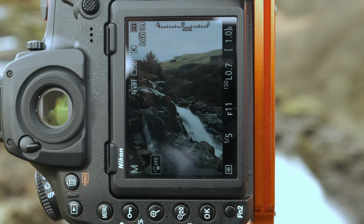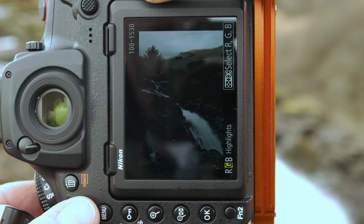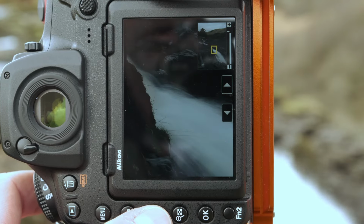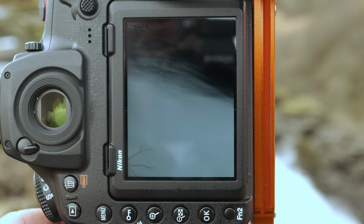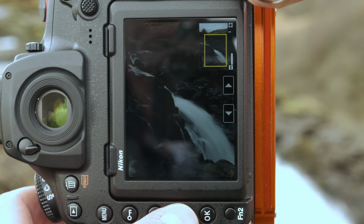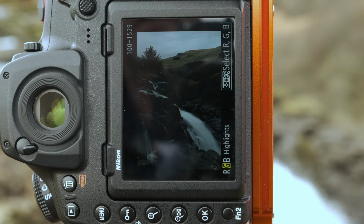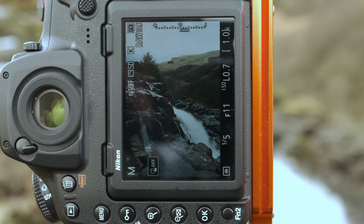And what I'm doing, once I've taken that image, let me just go back to where I've taken my shot here. And what I'm doing is I'm zooming right in and I'm just checking those very bright hot spots of the water there just to make sure that it's retaining that detail in the water. Perhaps that's lost it a little bit and I might need a slightly quicker shutter speed. It's a tricky shot. You can see that I'm just starting to blow out on the light there on the background behind. But it's a stunning spot to photograph the top of the falls here.